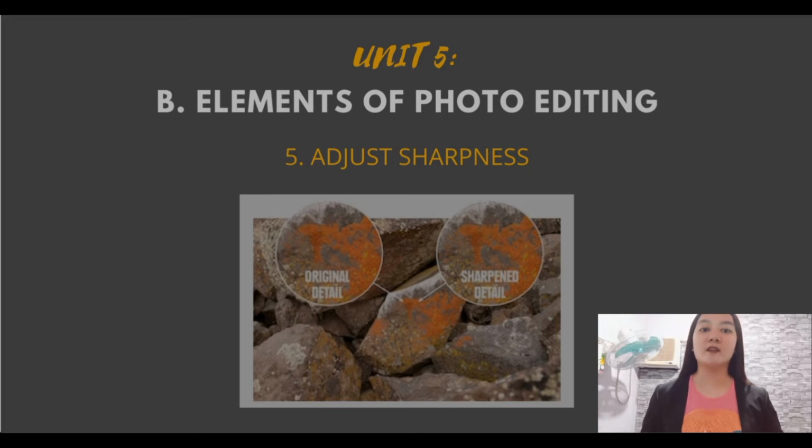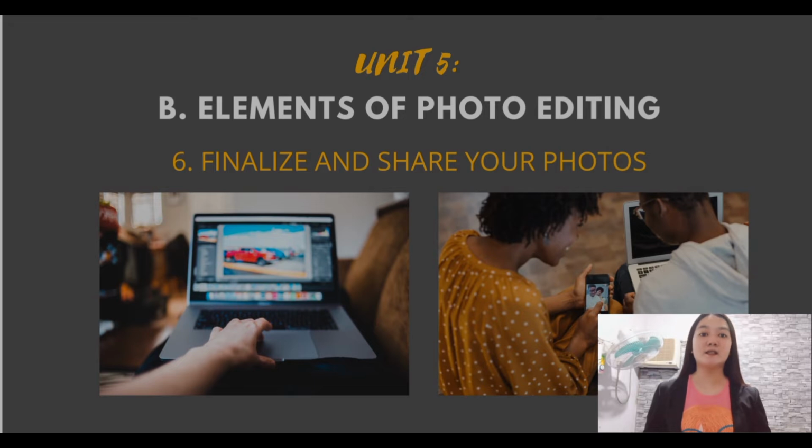Having super fine details won't matter much for social media photos, but it will make a big difference for any image you plan to enlarge and print. Note that sharpening an image can't turn an out of focus shot into an in focus shot. No editing tool can do that. In addition, if you sharpen an image too much, you can create an unnatural halo effect around objects in the frame.